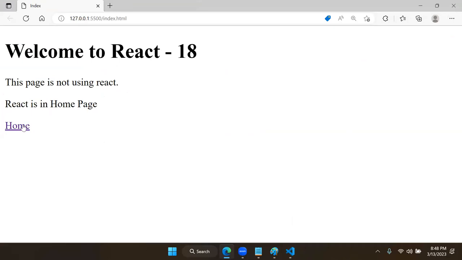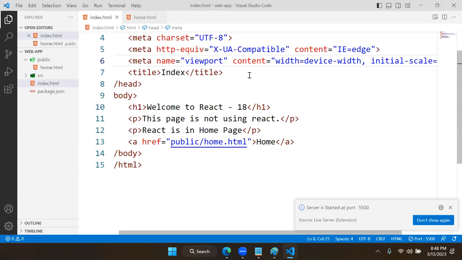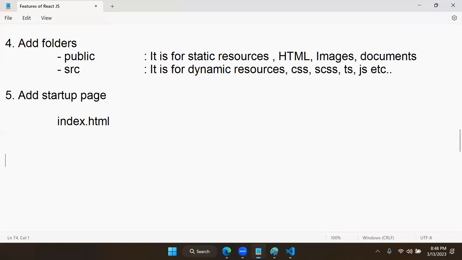Now when the user clicks on the home page, in this page I want to display some message from React. Using React, I want to display some message. So generally, if it is JavaScript or jQuery, document get element by ID, query selector, document inner HTML, so many DOM options are required here. How can React work here? Actually, to make React work, now you need three different libraries. This is very, very important.